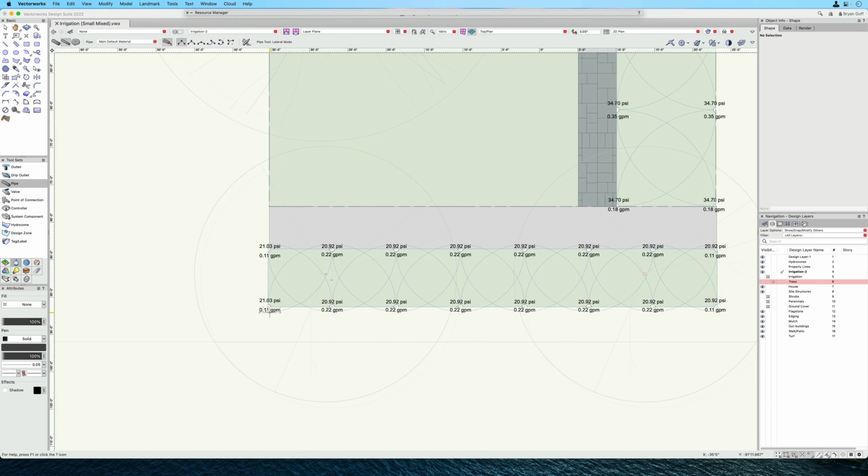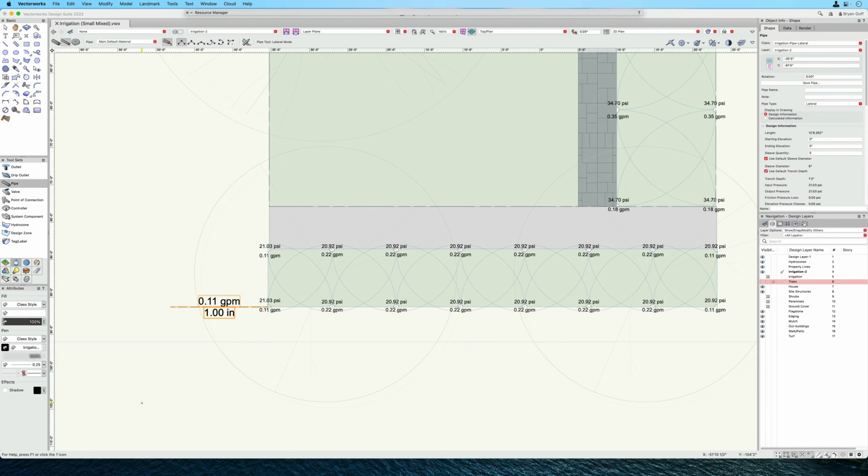I'm going to show you a little trick here. I'm going to click and drag a pipe out here. So I connected to a head and you'll notice it's starting to add up that 11 gallons per minute. That end pipe, and again, I'm going to a head coming off of that in some location that is just out of the way. It doesn't matter. I'm going to use this as kind of a totaling value.